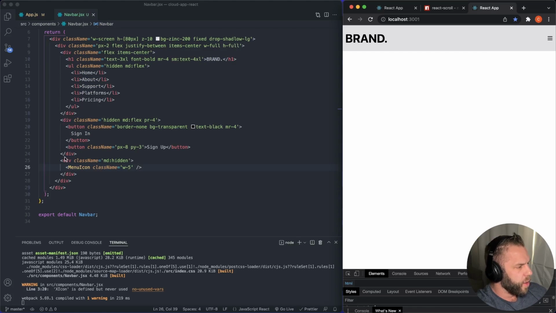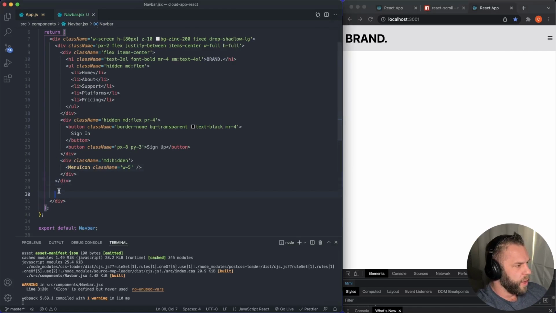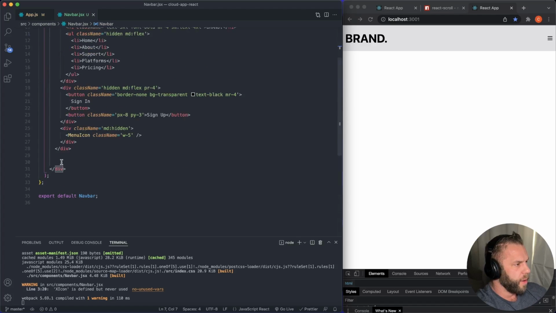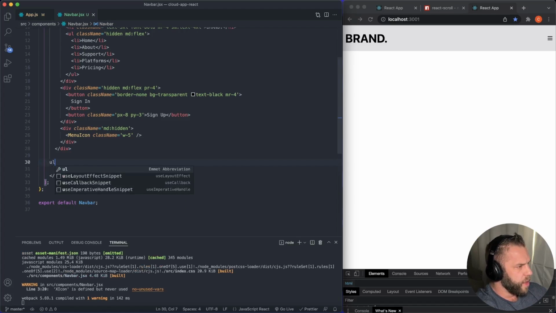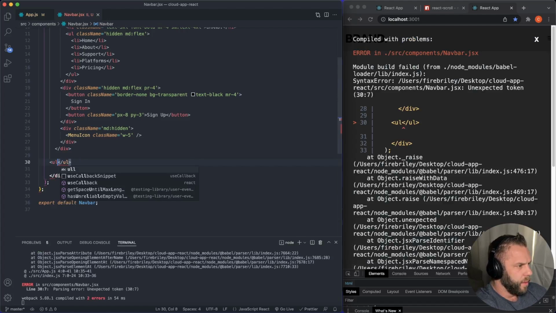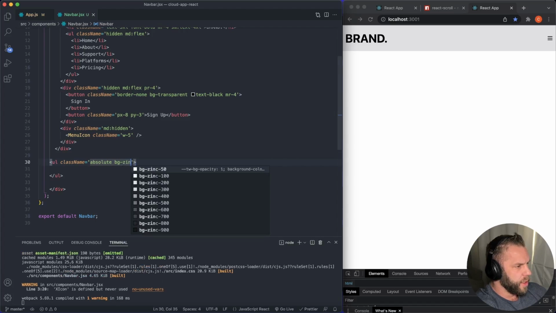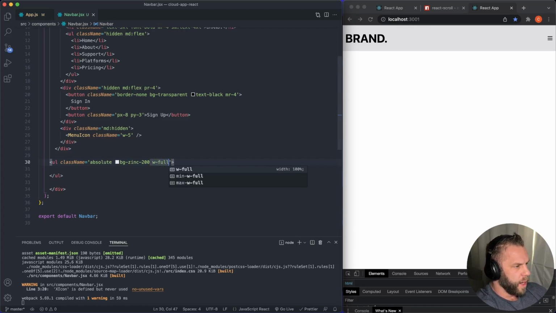So for our drop-down menu, the way we're going to do it, what I'm going to do is come right here, just underneath the container. So we're underneath this parent div here. I'm going to give a little space, which is easier to follow along with. Now, this is just going to be a UL, and we're going to give this thing a class name of absolute. I'm going to give it a background BG Zinc 200, which is the same as our navbar there. It's going to take up the full width of the screen. I'm going to do padding on the left and right, going to be 8 pixels.